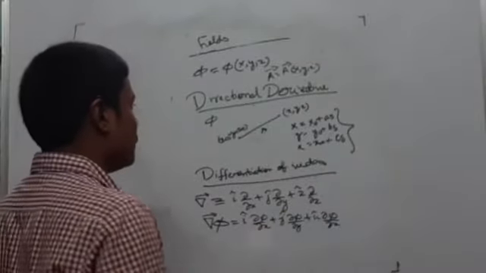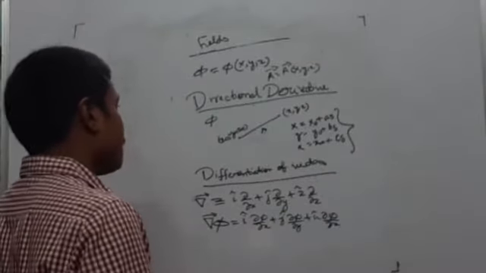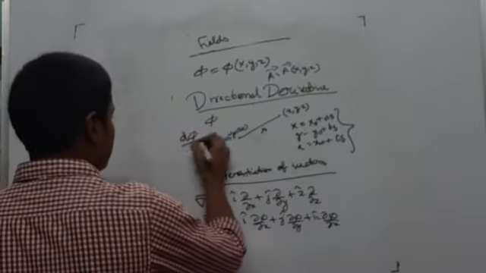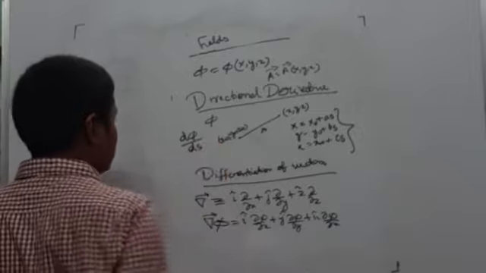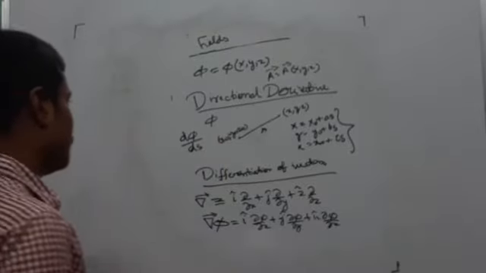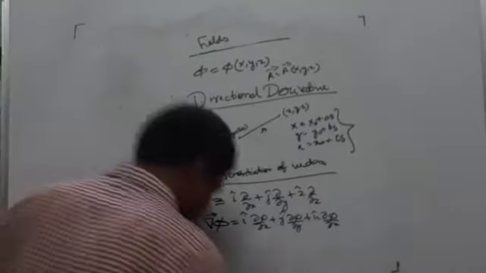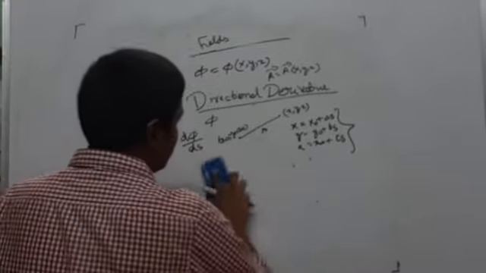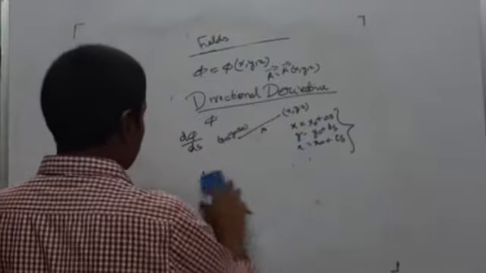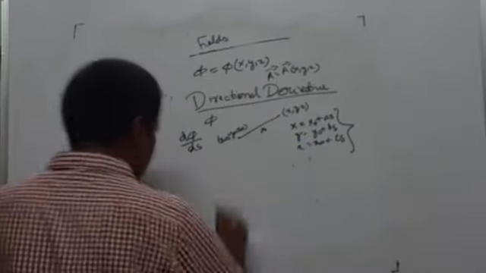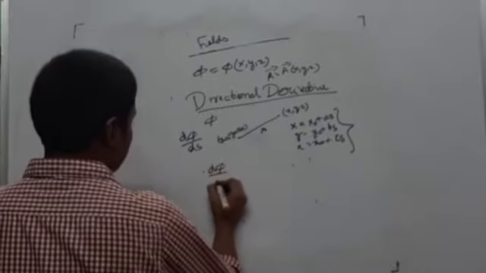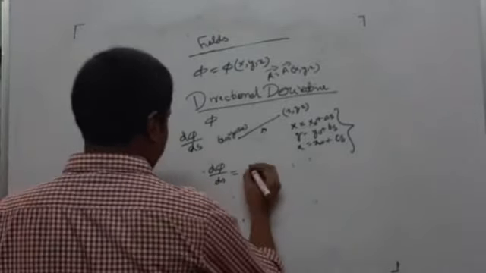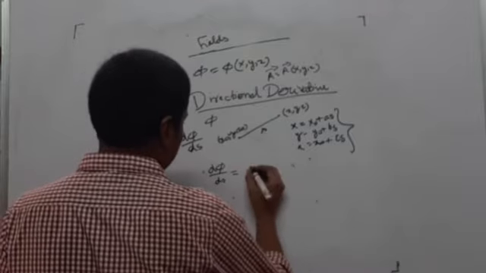Okay, and let's say that I actually want the directional derivative, which is given by d phi of ds. So how do I calculate the directional derivative when the x, y, and z are given in parameter form? Well, it's not difficult.